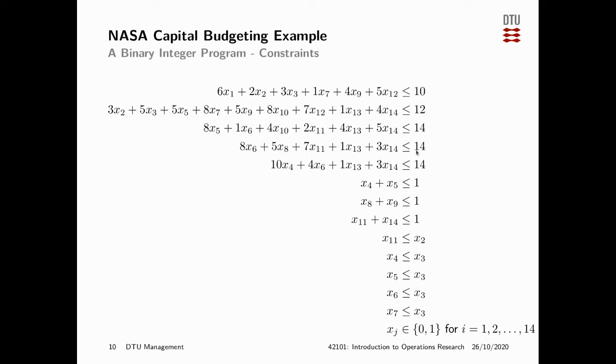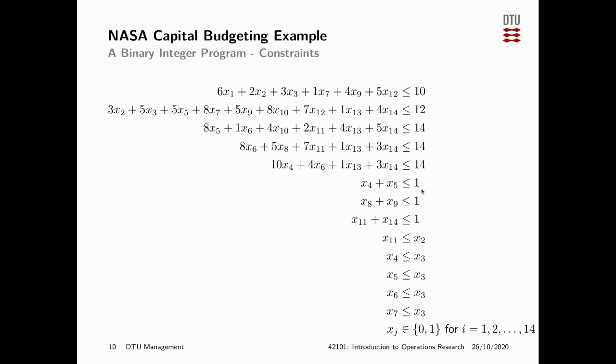There is one for each of the budget intervals we have. The first constraint here just says you cannot select more missions than the $10 billion allows in that interval. If I look on the left-hand side of this constraint, I see decision variables that correspond to missions that, if selected, would consume some part of that budget. The coefficient on the decision variable just says how much of the allowable budget the mission would consume. So here, if I select X1, I would consume 6 of the available $10 billion.